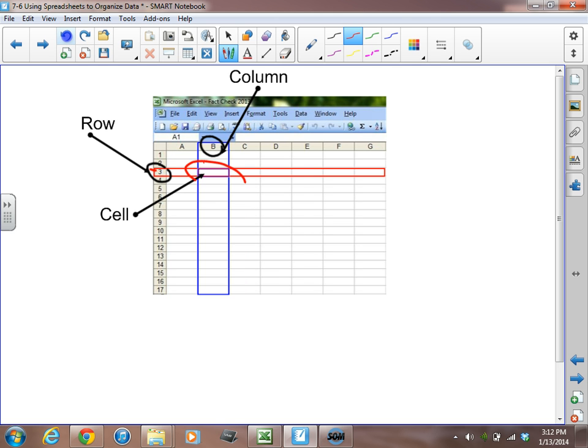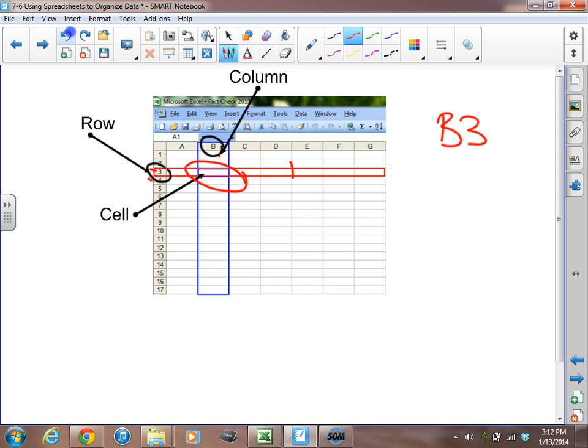And then finally, right where those two intersect, we have what's called a cell. Now, interestingly enough, cells are actually named after their column and their row. So this cell that I'm pointing to right there, we would call that B3. The column is B and the row is 3.